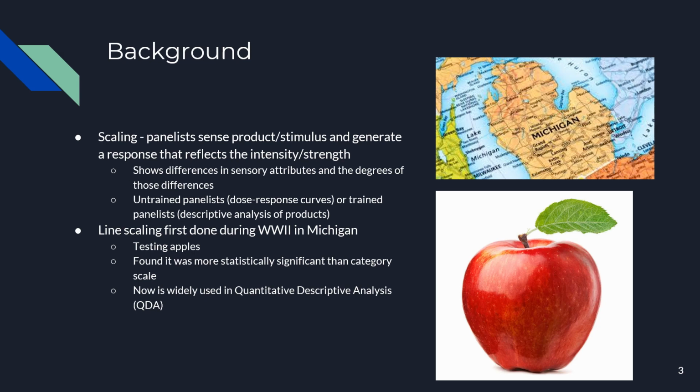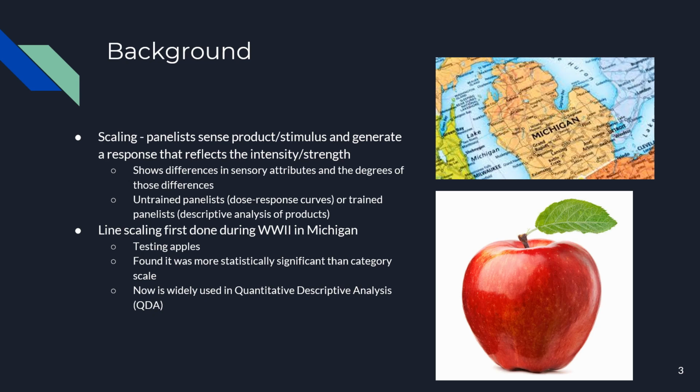Scaling involves a panelist sensing a product or stimulus and generating a response that reflects how the person perceived the intensity or strength of that stimulus. The response gathered from these kinds of tests can be used to illustrate differences in sensory attributes and the degrees of those differences. Scaling tests can use untrained panelists, which are typically used for dose-response curve problems, or they can also use trained panelists, which are typically used for descriptive analysis of products. And trained panelists are preferred in most applications.